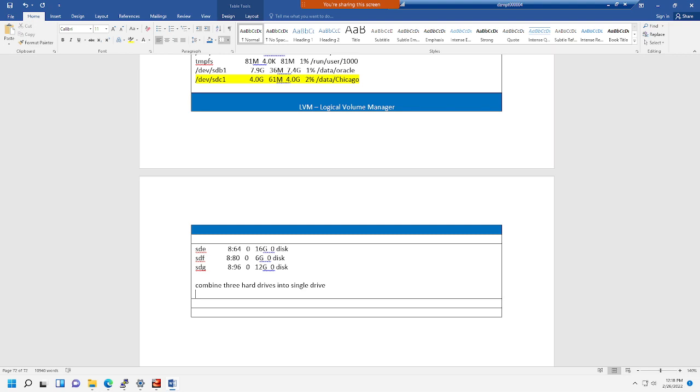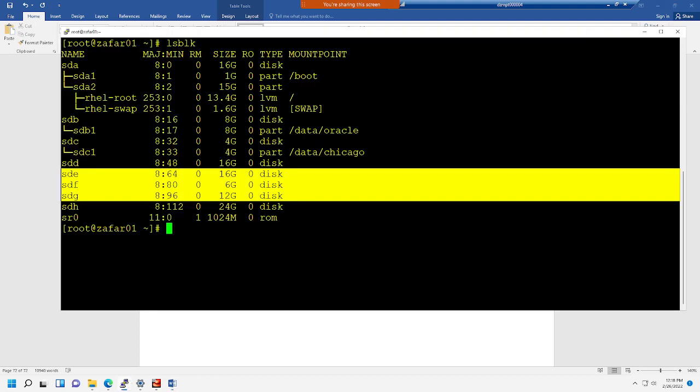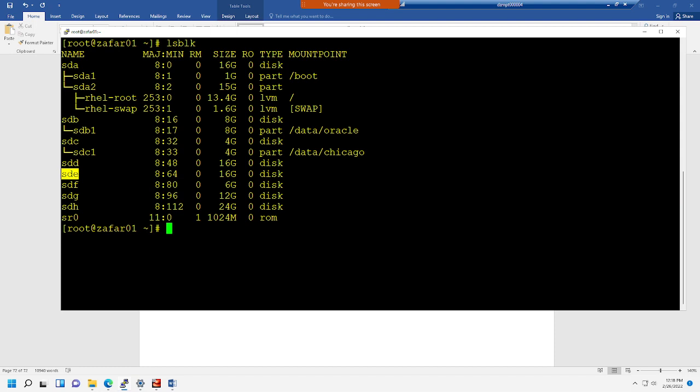Okay, so what we need to do is we don't need to worry about fdisk. We just start running the commands. So, LVM commands. The very first command we're going to do, once you identify which disk you're going to be using, you just see SDE, right? But what is the directory location for SDE? Anybody? What is the absolute path for SDE, I should say?